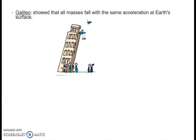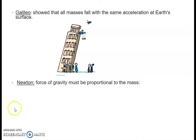So from the fact that falling bodies fall with the same acceleration, Newton found that the force of gravity must be proportional to the mass of the objects that are falling. But because gravitational force is between two objects, two massive objects, it shouldn't depend on one mass and not the other. It has to depend on both masses. In other words, the force of gravity not only depends on the mass of the apple, it depends on the mass of the planet pulling on the apple. It not only depends on the mass of the hammer, but it depends on whether the Earth or the moon is pulling on the hammer.